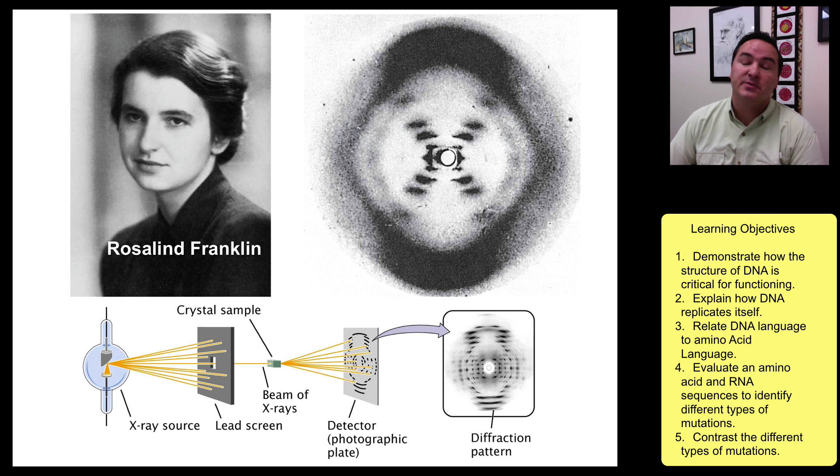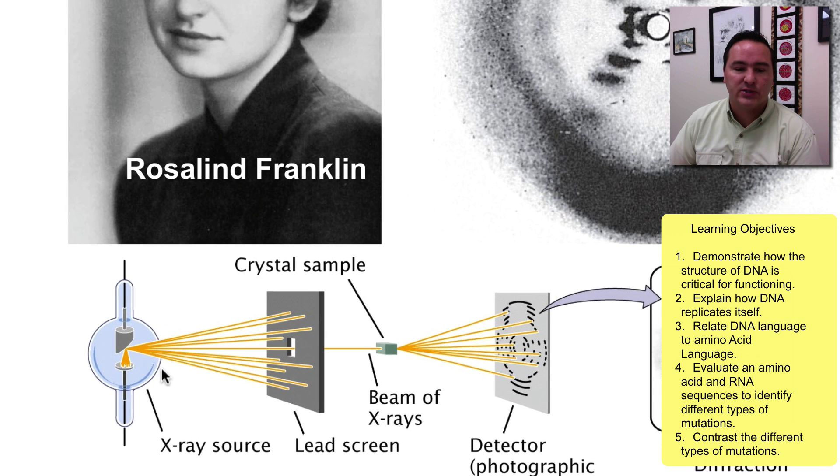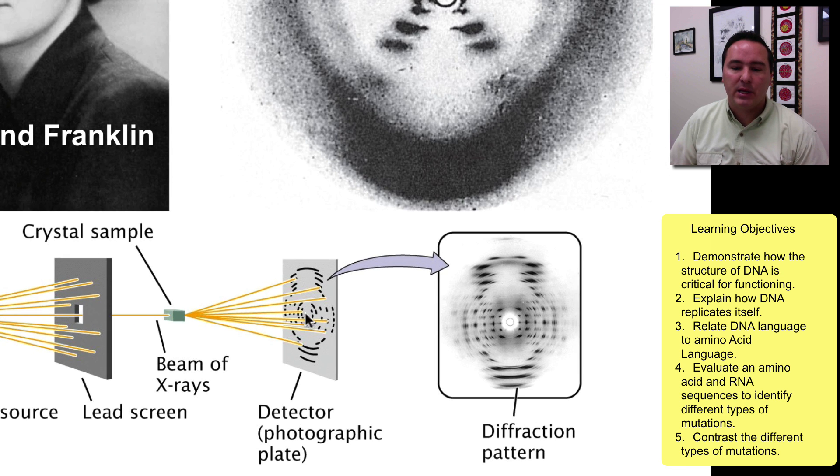She was this amazing scientist who spent lots of years and became very good at doing what's called x-ray crystallography. This is where you take an x-ray source and shine it through a lead screen. It then becomes a beam of x-rays which go through the sample of whatever you're trying to determine its molecular structure — in this case, DNA. You had to crystallize DNA and then the x-ray would shine through it, and you would get a diffraction pattern detected by a plate, essentially making a black and white photograph of the spread of the x-rays as they came through the crystal.